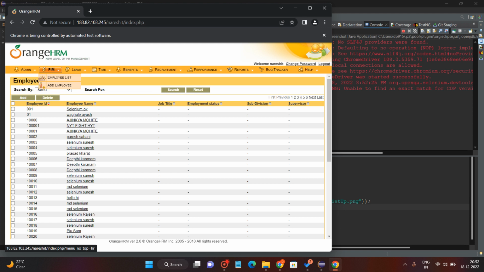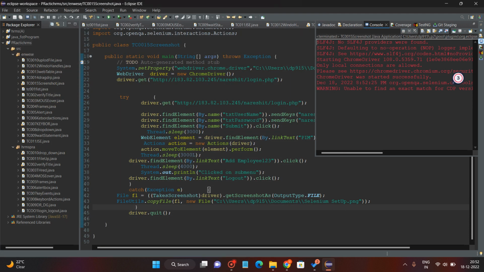PIM is selected, and after PIM closes, the screenshot is successfully running.